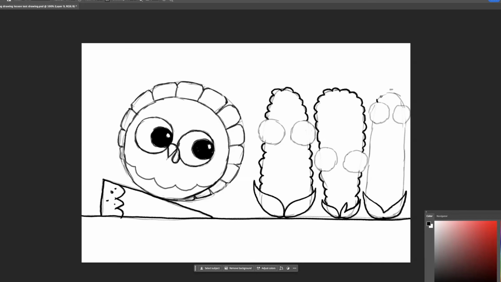Okay, we got one more to do. Don't worry if some of your shapes run into other shapes, it's fine. All right, now what I like to do is from the bottom, just add a few more detail lines.